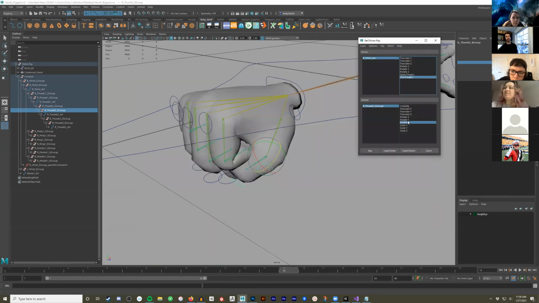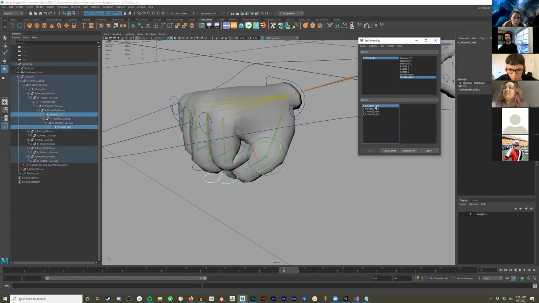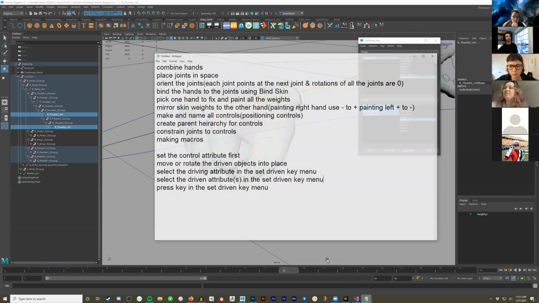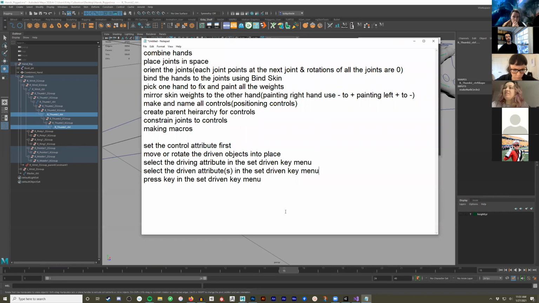If you're driving multiple things, you can hold control and select lots of things, or you can just select one thing. If you have multiple controls over here, you can select multiple controls all at the same time, and if you clicked an attribute, that would be the attribute for all of these, right? So once you have your driving attribute selected and your driven attribute selected, that's when you press the key.